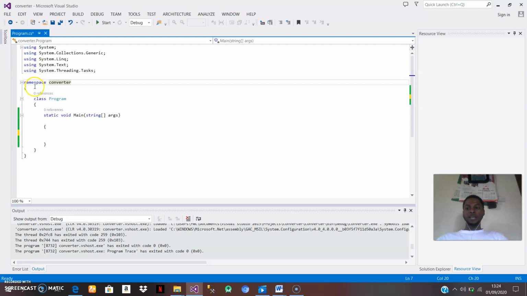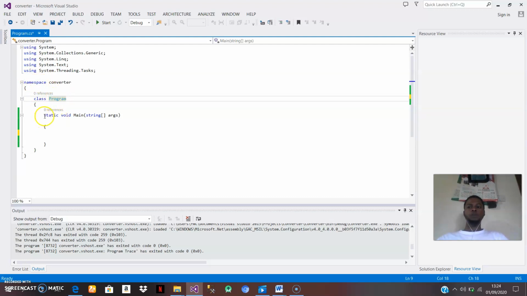For example, without a namespace, you may see this class and this program joined together, and you may not understand what is happening there. So the namespace groups your work so that a user can understand what is happening. Here you can pronounce this as a program, and you can also call this a class because of the namespace.